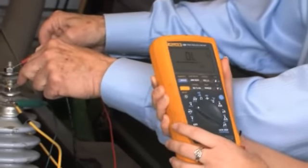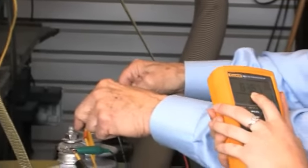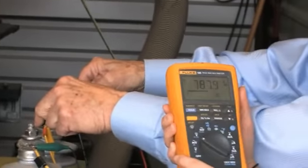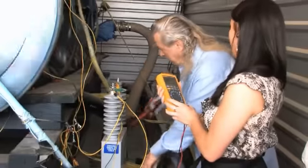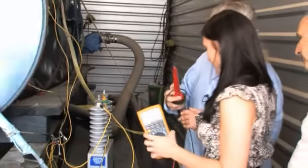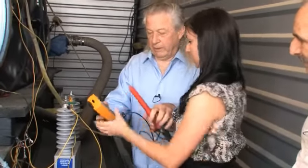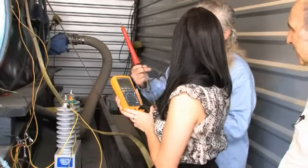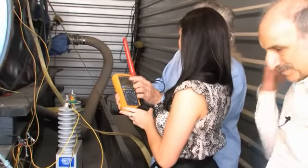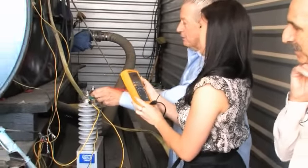It goes up to 900 and then 1,000 and then overload. All right, now overload is 1,000 volts. I'm sorry, 900. Overload. It's 1,000 volts. All right, now I'm gonna use this other meter. Now it goes up to 80,000 volts. All right, now you just hold that again. This will show you 0.1, but you gotta multiply it times 1,000. Whatever you read, you gotta multiply it times 1,000.